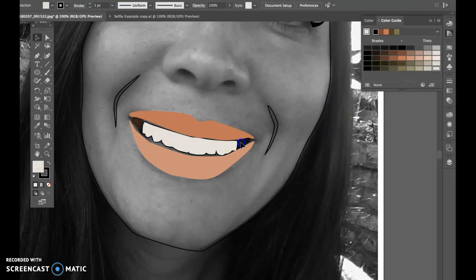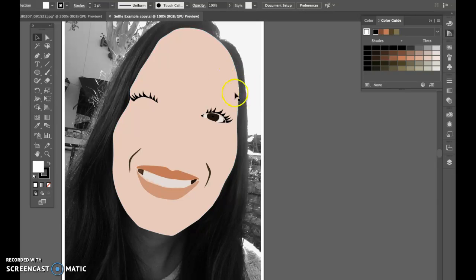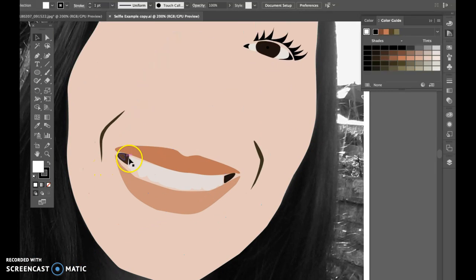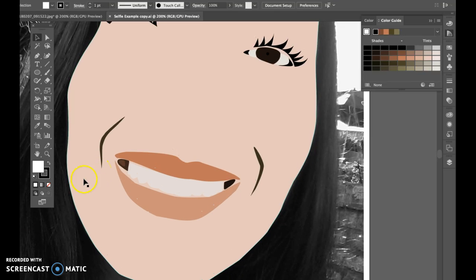All right, so I'm going to keep going with that, and at the end you should have something that looks kind of like this. This is a partial facial completion, and yours will be completely filled in, but it's just a work in progress, so you can see. And if I zoom in there, you can see where the different values come into play.